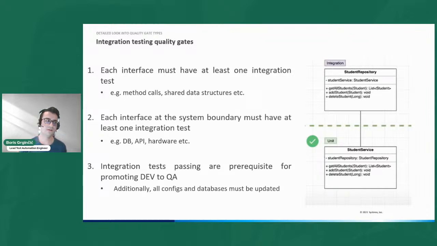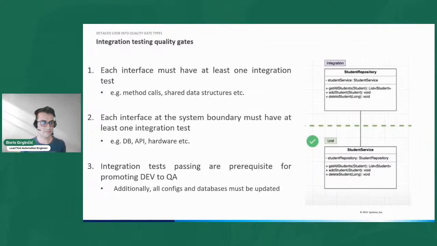Here we're talking about method calls, shared data structures, etc. On the other hand, if we're talking about system boundaries and integration tests on that level, you also definitely want to have at least one integration test, to be sure that your integrations, let's say towards the DB, the API or hardware, actually work.